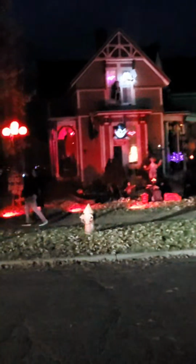This one here, I like that one. That one's nice. I don't remember seeing this one last time I was here. And I said, this is one street over from Tilson Street. You never saw all this 5 or 6 years ago, you never saw this many decorated homes on this side street. This is all new. People want to get in on the action and make it even bigger and better.